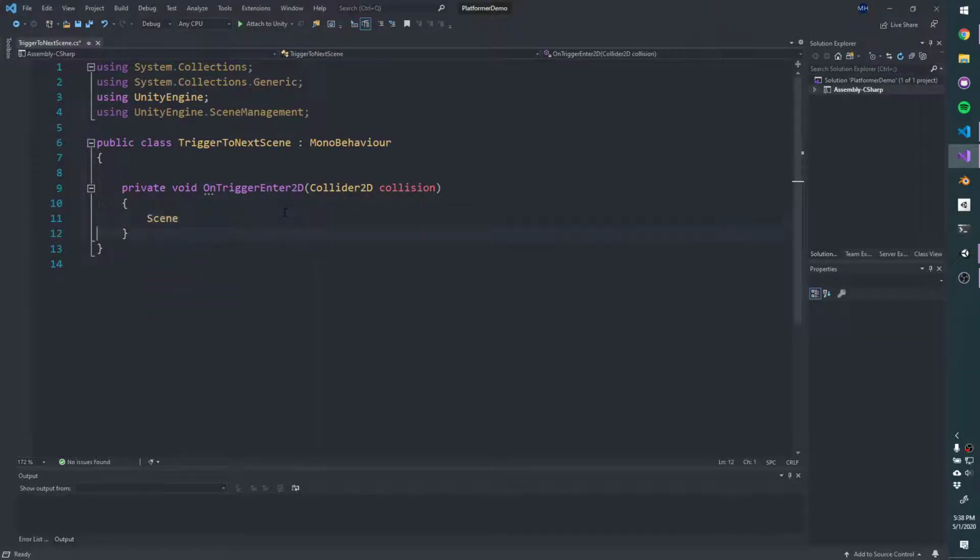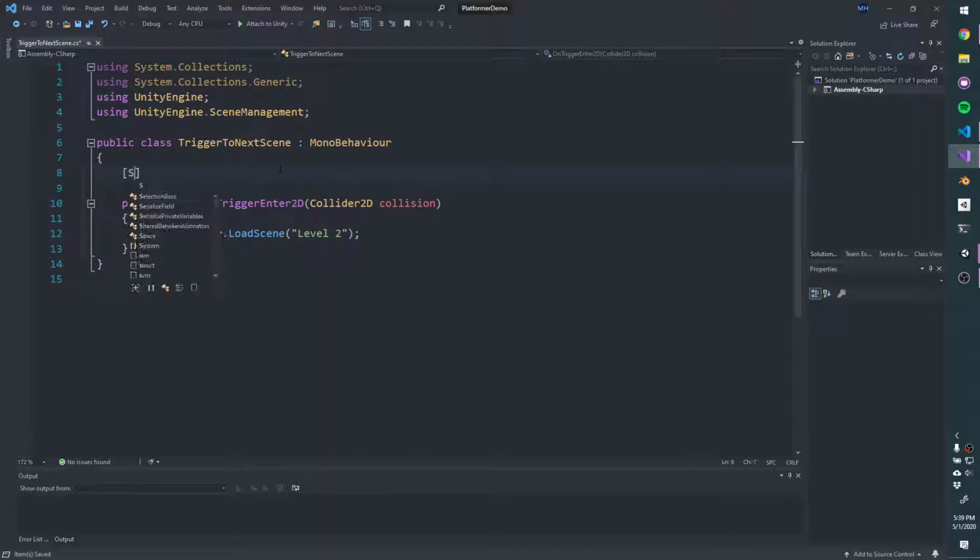Here we can call the SceneManager.LoadScene, and we can pass in the build index from the build settings or the string. And so if we were just to write this script so that it would take us from level 1 to level 2, this would work fine. But we need this to be a field so that we can configure our prefab to take us to different scenes. So from level 1, it should take us to level 2. From level 2, it should take us to win scene.